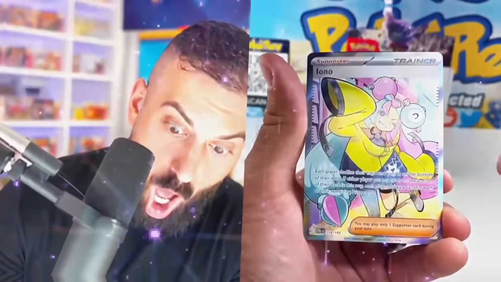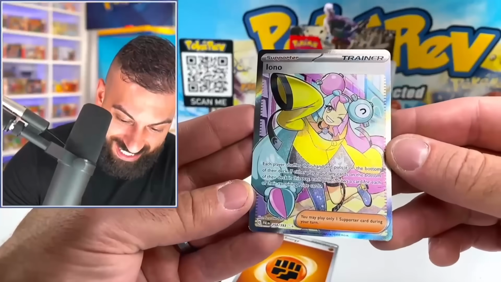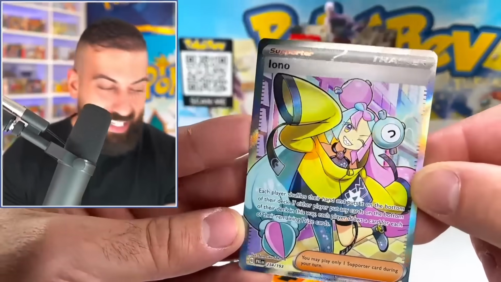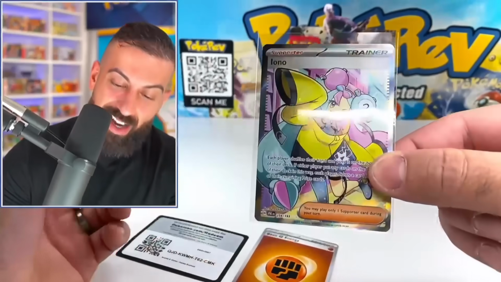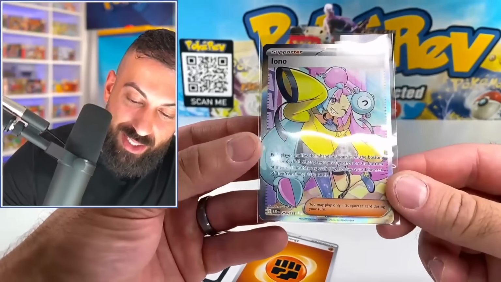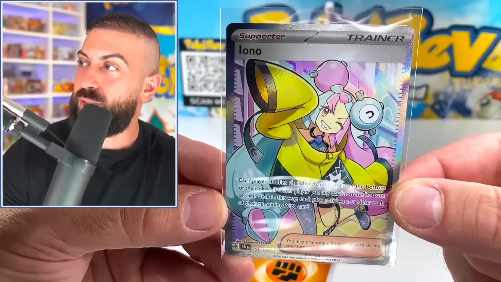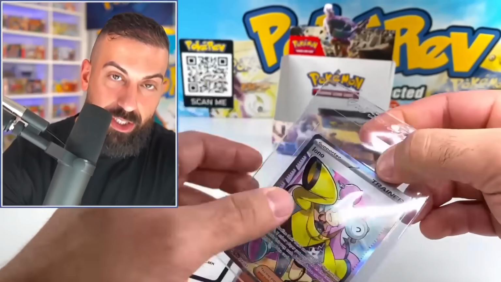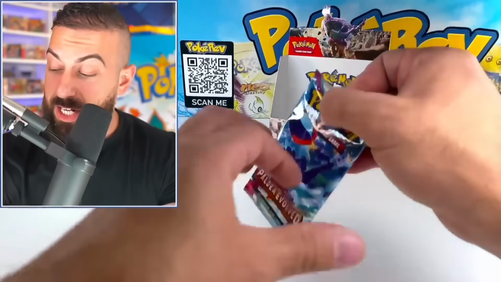Oh! No! Wait, which one is this? Is this the one? No, wait, there's two different ones. Oh my God, but we got one of them. Okay, I didn't expect that. No way. Oh, wow. Okay, so this is the regular full art, then there's the special illustration one, but this is still a really good one to get. That's crazy. Either this or the special illustration rare that we got is the best pull so far today. Yo, this box actually is on another level.